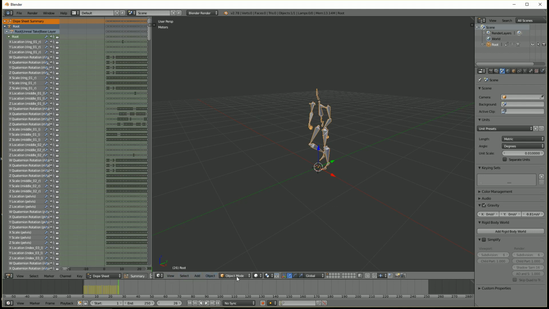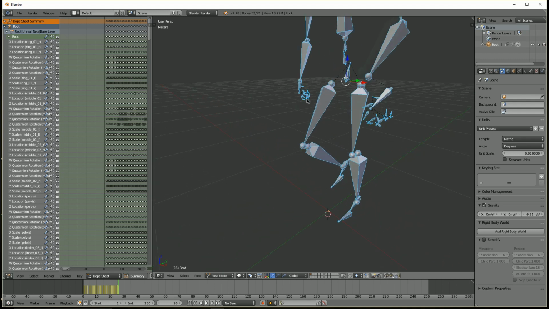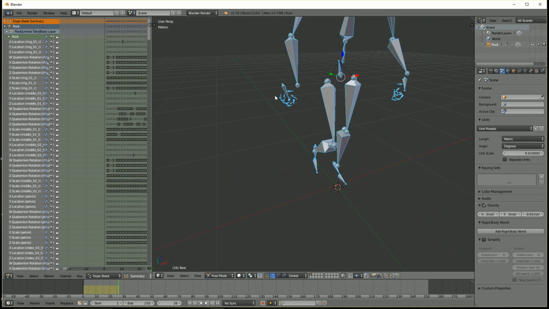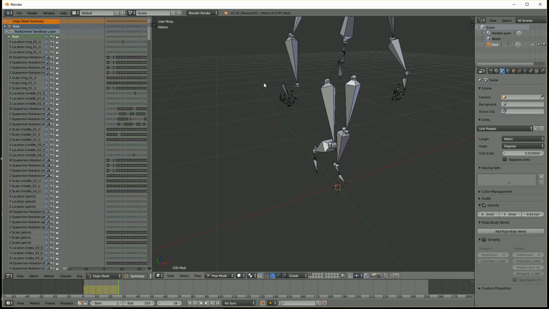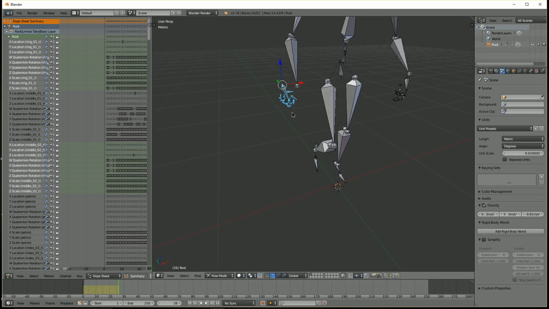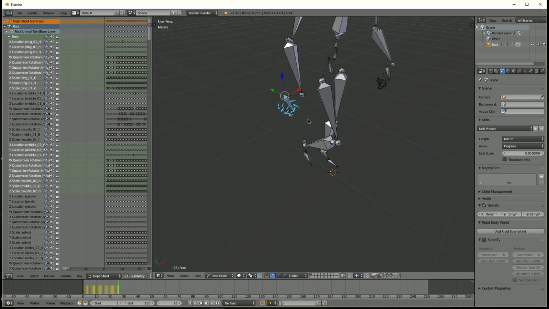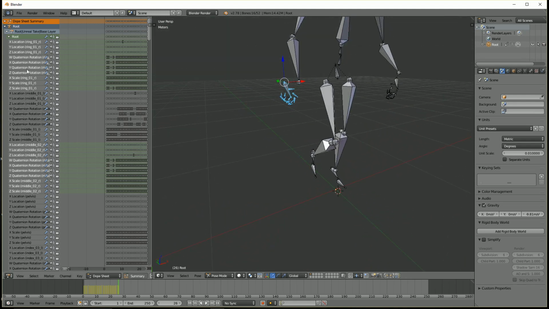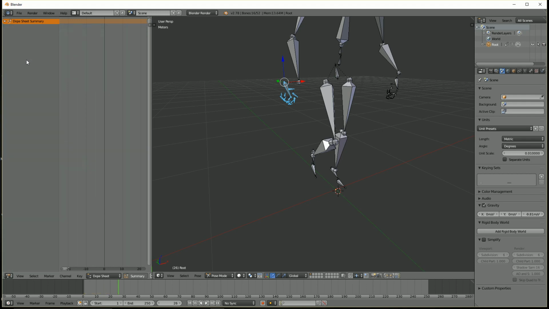So go ahead and move into pose mode. Okay, we're going to start with the right hand. Press A to deselect all the bones. Then I'm going to press B here and select all the hand bones. Make sure that they're all selected here on the right hand. You can see over here that all these bones are highlighted white, which shows where all the keys are for those. What we need to do now is just hover over the name. You don't want to do it over the keyframes, you want to do it over the names right here. Press X.